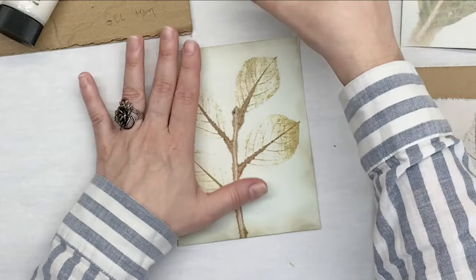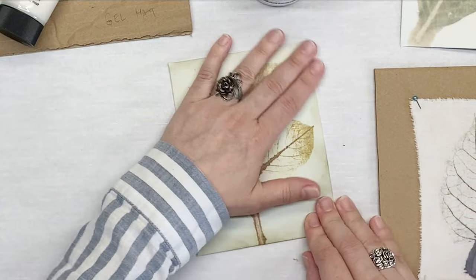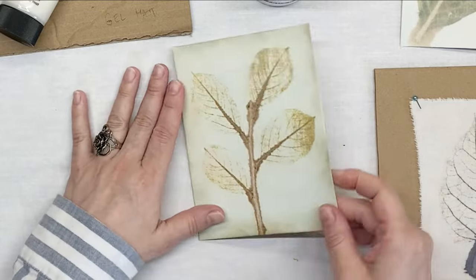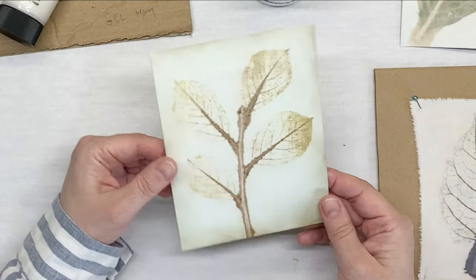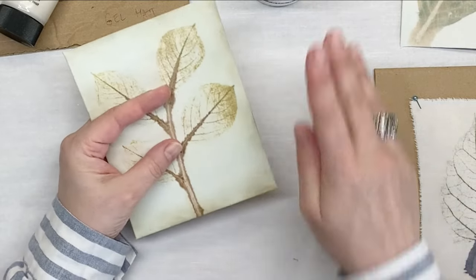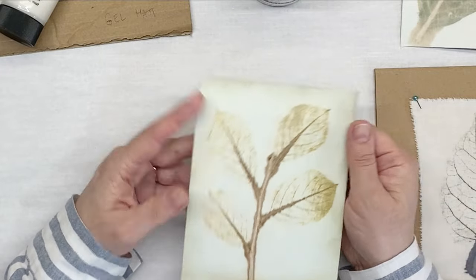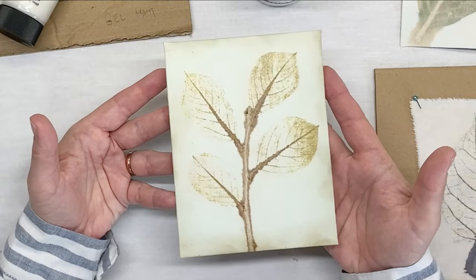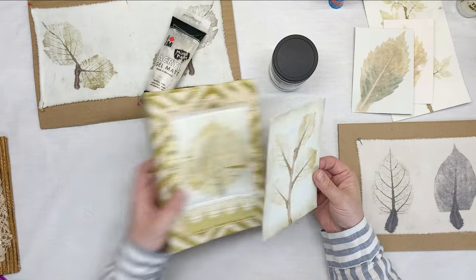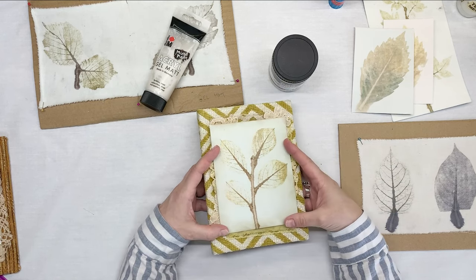Anyway, the gesso gave me this rough surface. It became really rough. And listen to this. Like I said, almost like painting canvas. But I can be sure now that it's protected. After I gessoed it, I used some ink around the edges because I wanted it to look antique and old. And this can now go on top of a journal like this. Would look nice on that one as well.